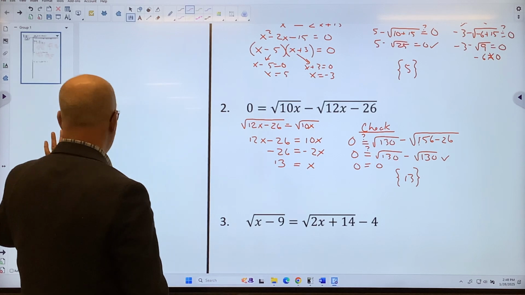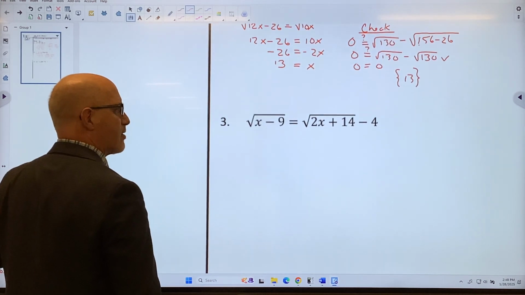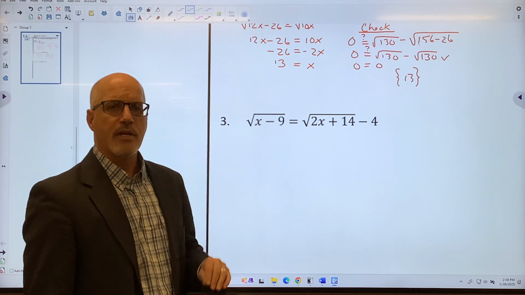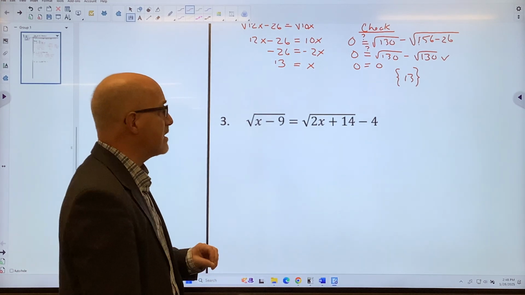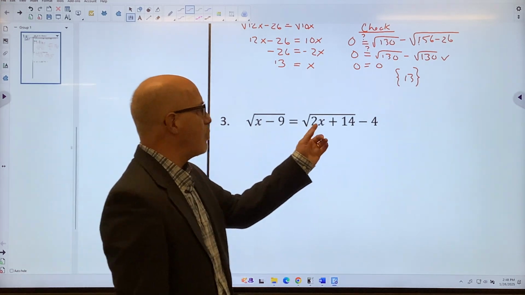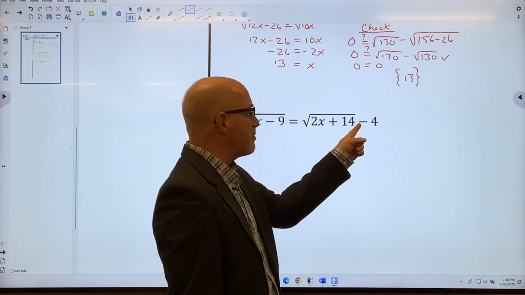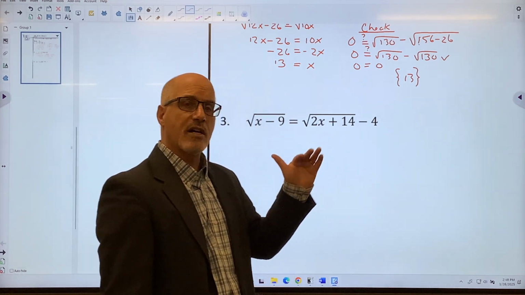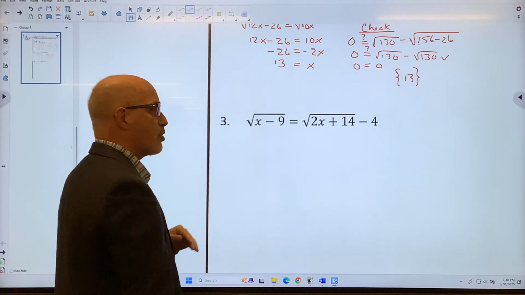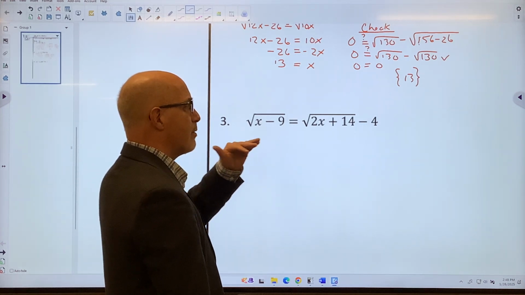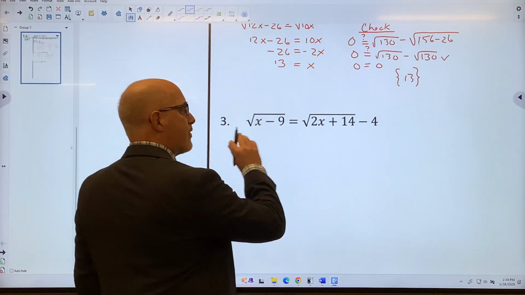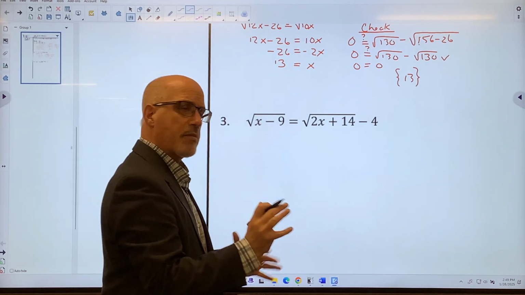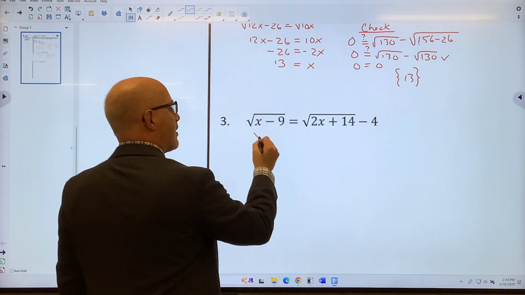Now let's do this last one. This last one's going to involve extra steps. So you've got to be careful that you follow through and are very patient in doing these types of problems, especially when there's a radical on both sides, but also there's something outside of the radical. This is going to cause us to have the extra technique of repeating the steps. So the first thing, get one of the square roots by itself. It already is.